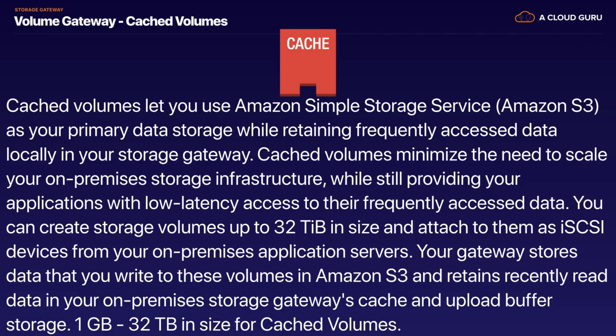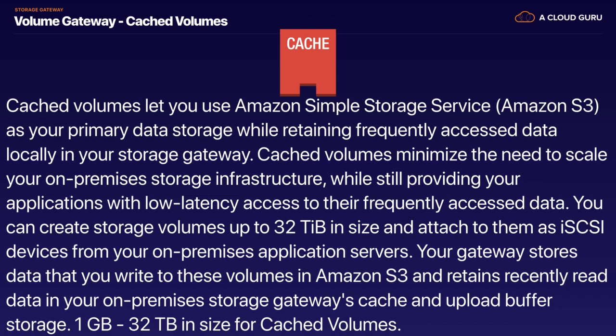Cache volumes is slightly different. So you do have to remember the differences between them. Cache volumes basically doesn't do the entire data set locally. It is only doing the most frequently used data in your storage gateway. So cache volumes minimizes the need to scale your on-premise storage infrastructure while still providing your applications with low latency access to their frequently accessed data.